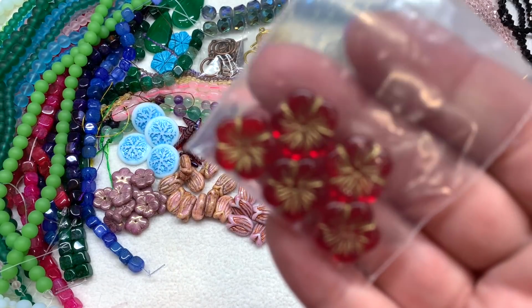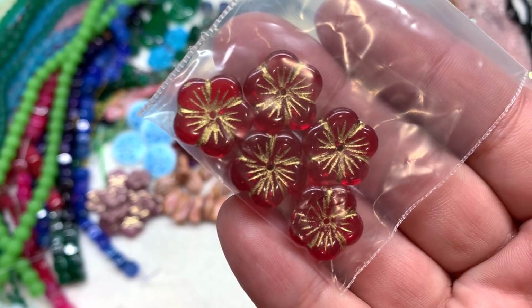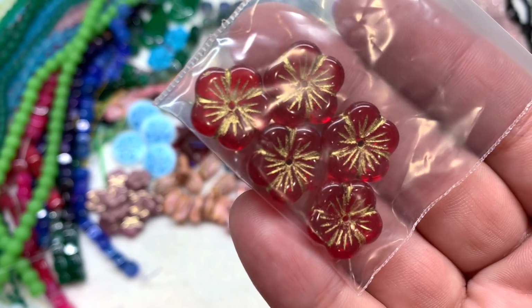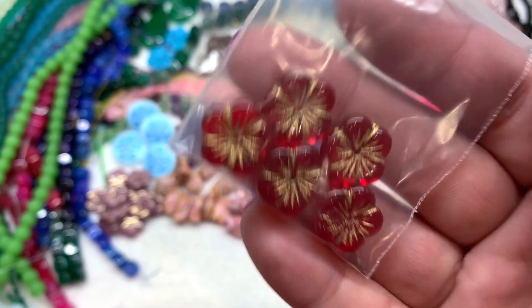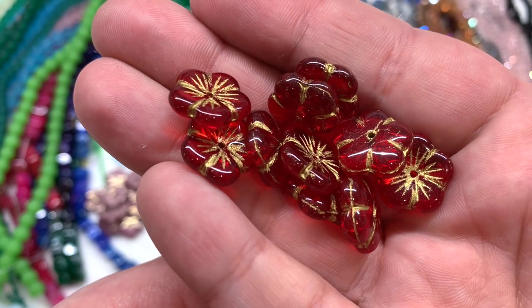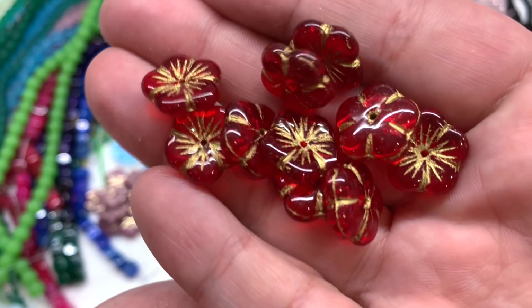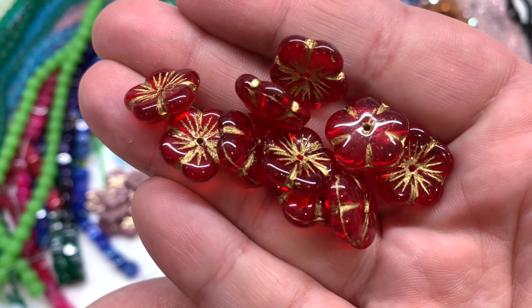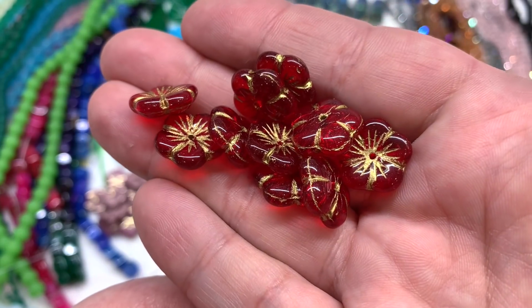Here is the next color I picked up in that particular shape, and this is the combination called transparent red gold wash. 5 pieces per bag, and I got 10 all together. There's that vibrant ruby red background with the golden metallic wash. That is a beautiful contrast with the red and brings out the details too.